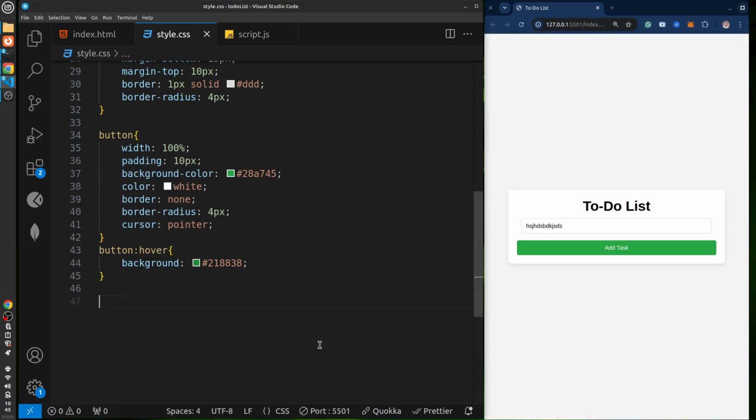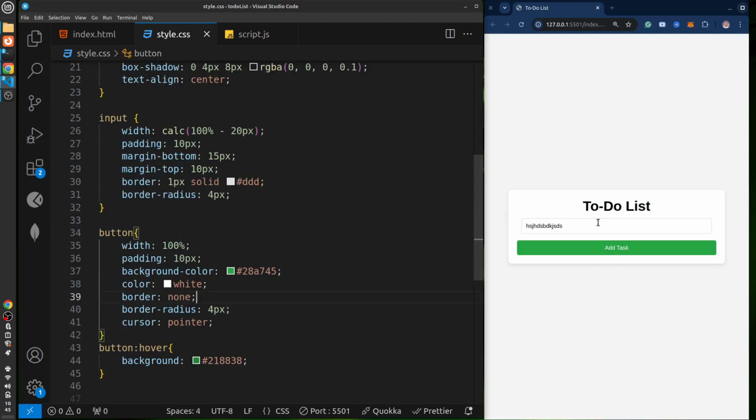Instead, let us start working on the JavaScript first to be able to add elements, then later we will apply the style to it. All right, so we have successfully cut the design for now.